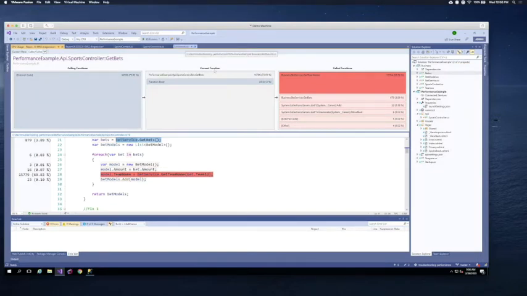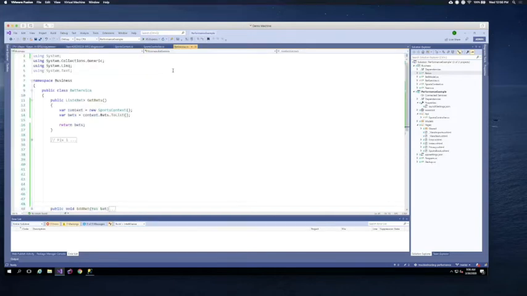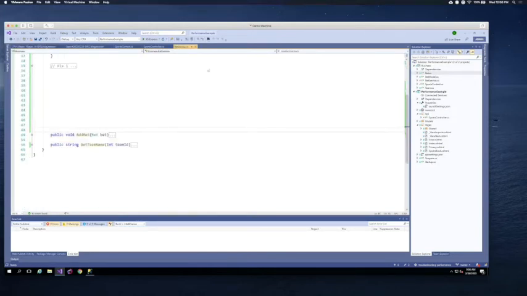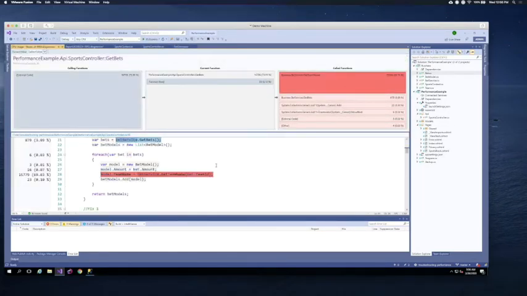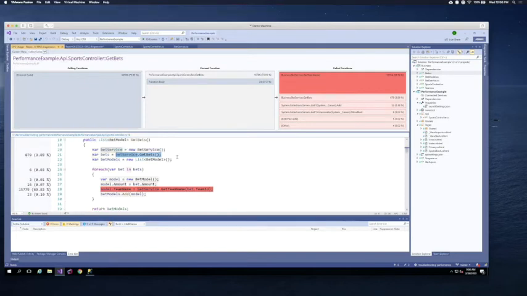So if we actually go and look into this get team name, we're hitting the database, we're getting the first record out of the teams table that matches the ID that we pass it, and we return that back. So nothing special there, but the problem here is that it's one of your N+1 issues that could happen.